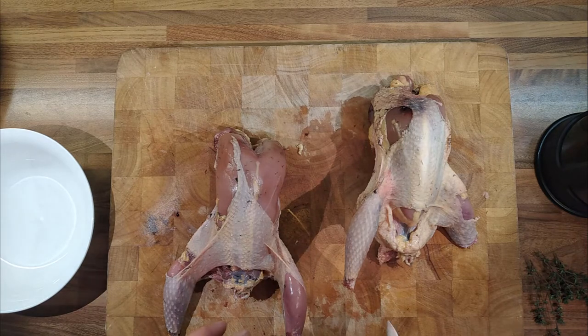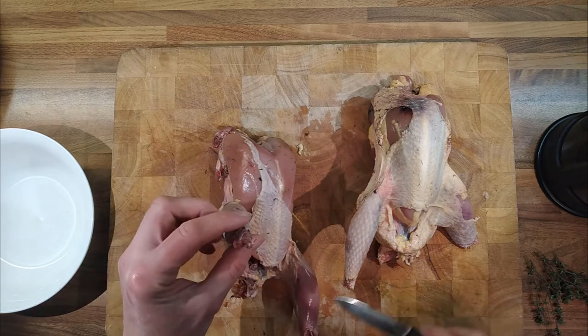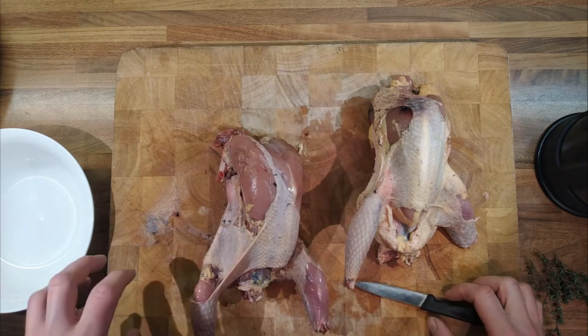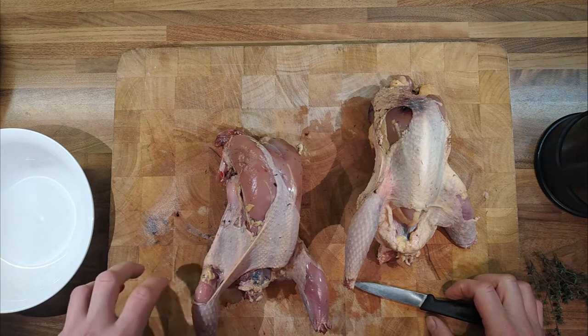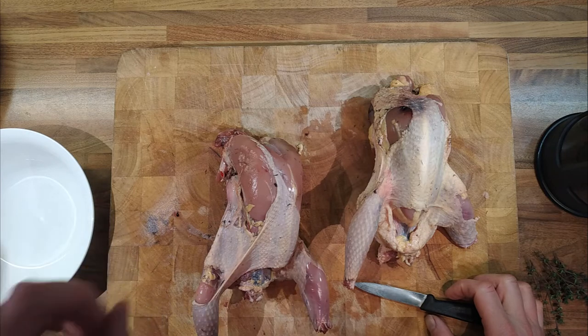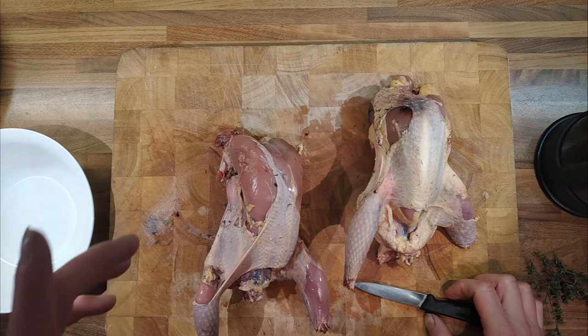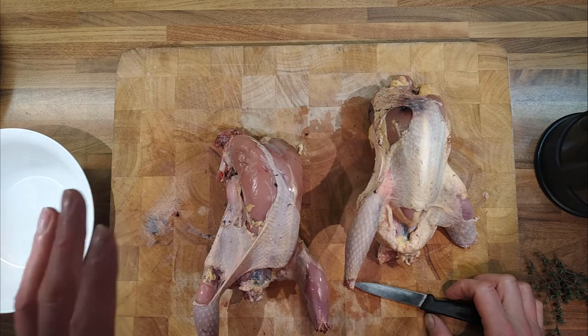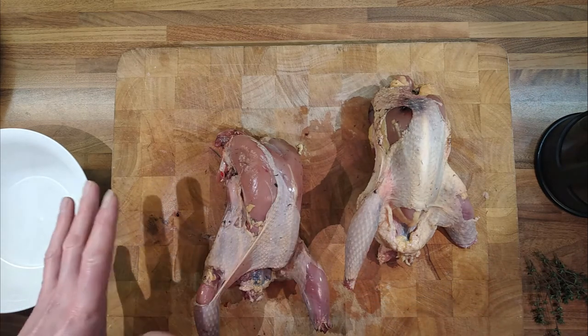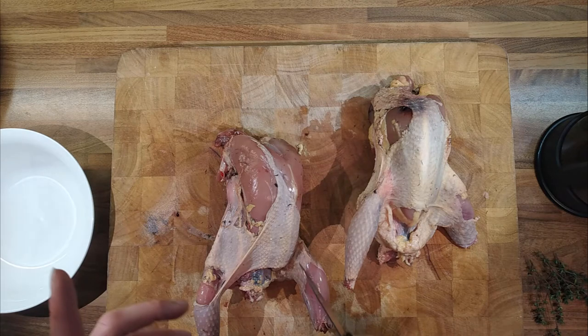Pheasant's nice, the breast is really nice. The only problem is the legs are very, very full of lots of little sinews, and if you roast them, not particularly nice to eat. So I'm going to confit them. I haven't got any duck fat. I've got some lard, which was left over from the spare bit of a pork belly that I turned into bacon. So we're going to confit them in pork lard.